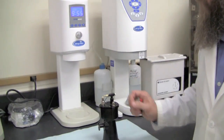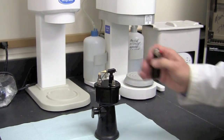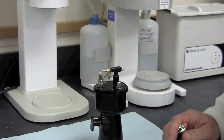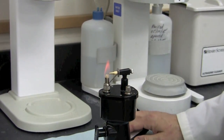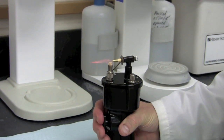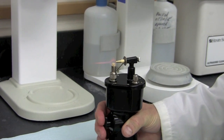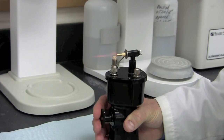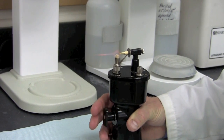Now that we've done our inspection of the torch, we're ready to light it. We want to make sure that we close the needle valve completely off the thumb screw, because we're going to show how to get a needle point flame. Turn this completely to the clockwise position for that. Light the torch, and then simply press the trigger to get a needle point flame. You can control the flame by the frequency of the pumping action.